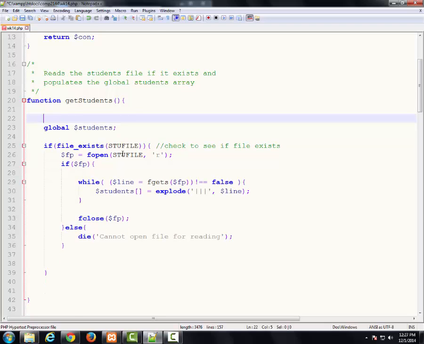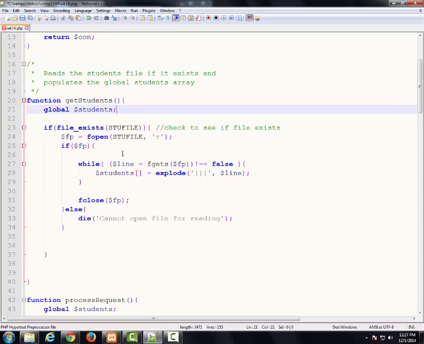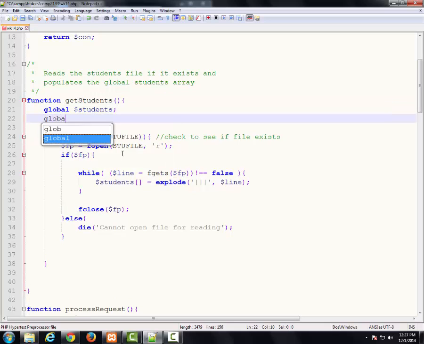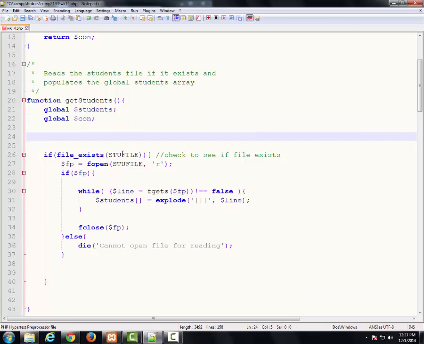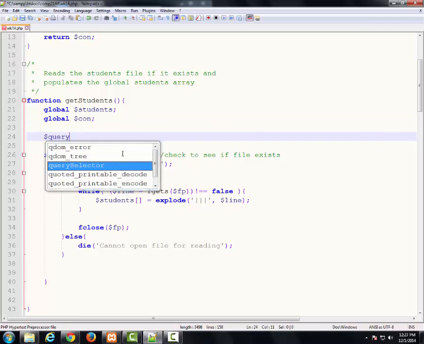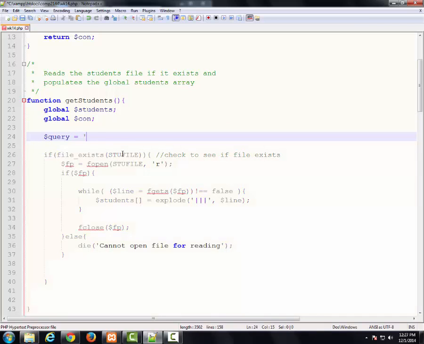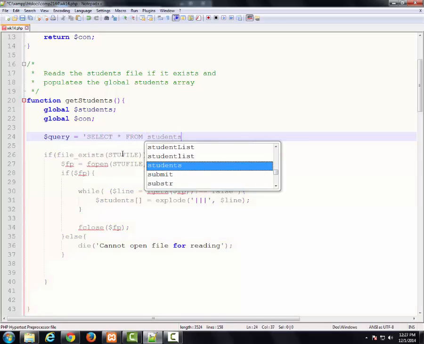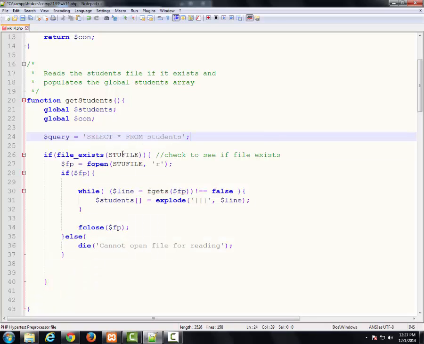So I still need to use the global students array. Maybe I want to use the global connection object. And now let's prepare the query that we want to execute. So someone said, select star from students. There's my query.